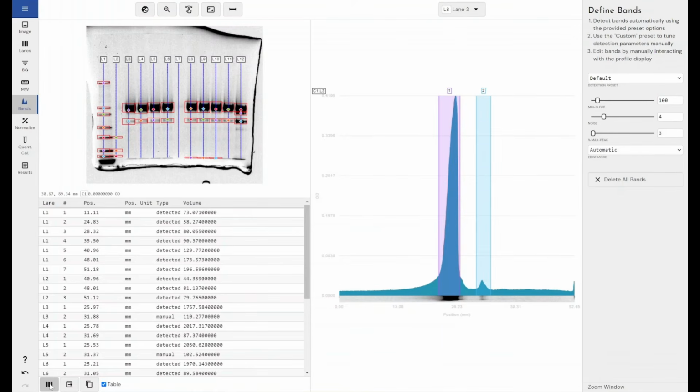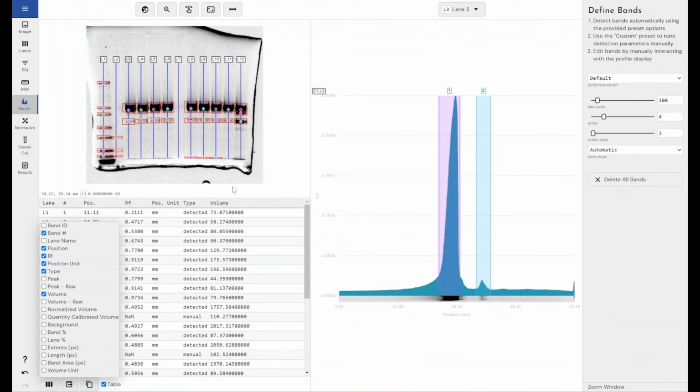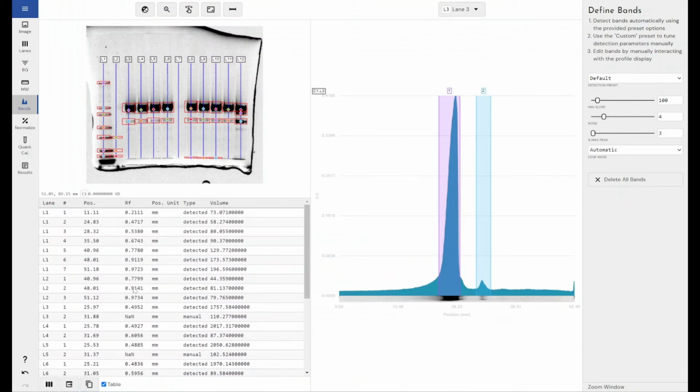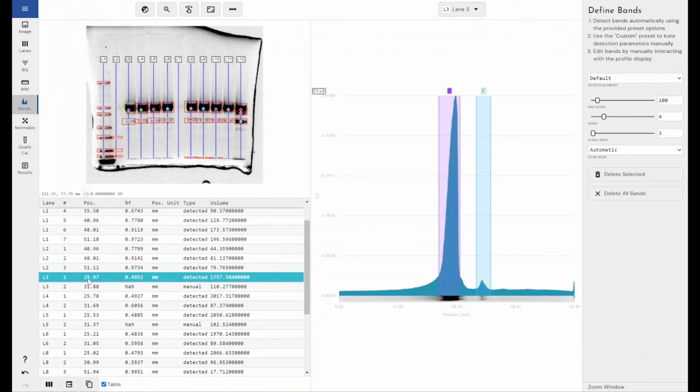And it's as simple as coming down to the choose column section and then turning on the RF view. And now this is giving me the RF value of the particular band that I'm interested in. So if I click this one here, if I come through to lane 3, if I turn lane 3 on, so lane 3 band 1, we can see here that this has an RF value of 0.4952.